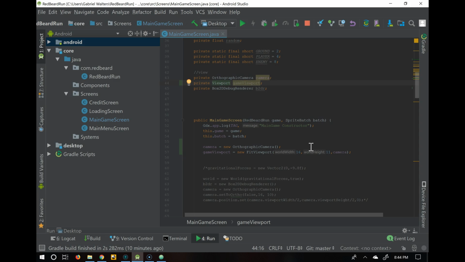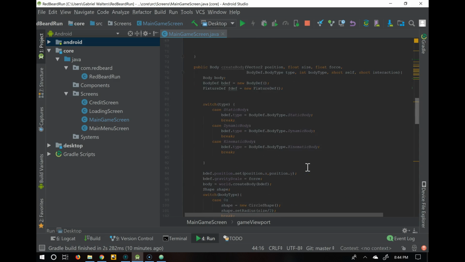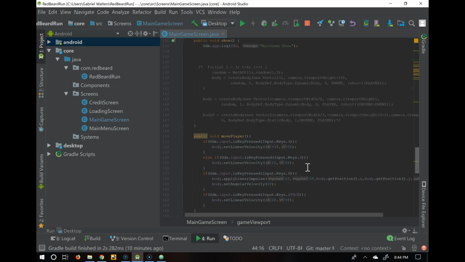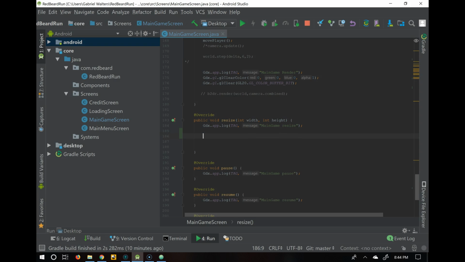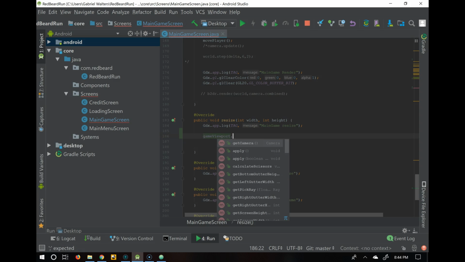So we are still going to have to set up for our resize. So now we can go down to where we resize. And here all we had was that it's just resizing, but we can actually put in data for it now. So we could plug in something to be able to resize. And in this case, it's going to be game viewport dot. And we can look at the different methods that we have. Apply, if you actually look at it, it's automatic when you update.